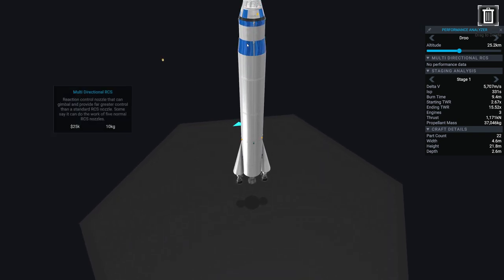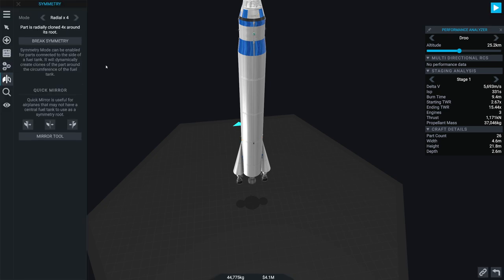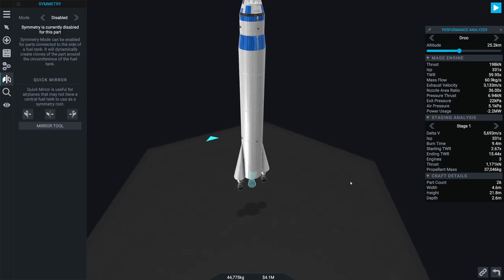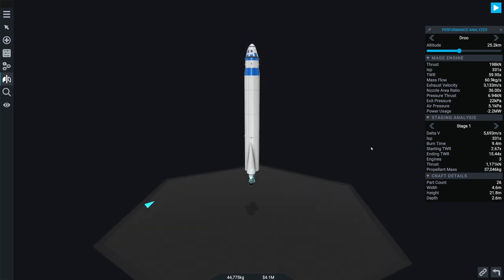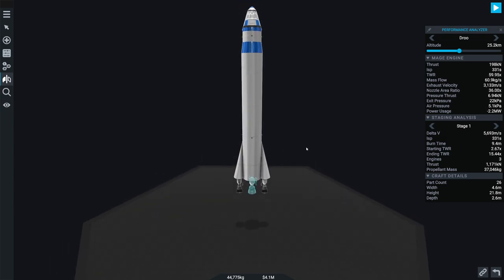You don't need it there. I should say your CEM, if you want to call it something slightly different. I'm going to go ahead and give myself some of those. Remember, this is a gimbaling engine, so it will have the capability to roll itself around as it needs to. And there we have my incredibly knocked off version of, I guess I'm going to call it Jupiter here, my Mercury Jupiter.